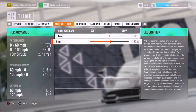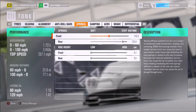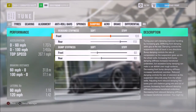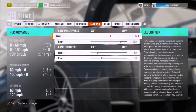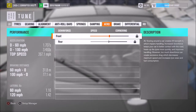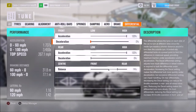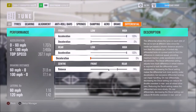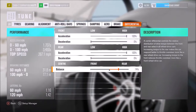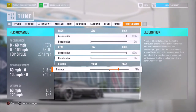As far as anti-roll, we've got that on 35 front and rear. The springs I've rounded off to 145 and 225 with the lowest possible ride height. As far as dampers, again, we've basically just rounded everything off to 12, 17, 6 and 8. As far as the aero, you can't adjust that unfortunately, and as far as the diff, I've got 100% on acceleration, 0 on deceleration, although you can go for 100 on deceleration as well if you want to, and I would recommend a centre split of 74%.